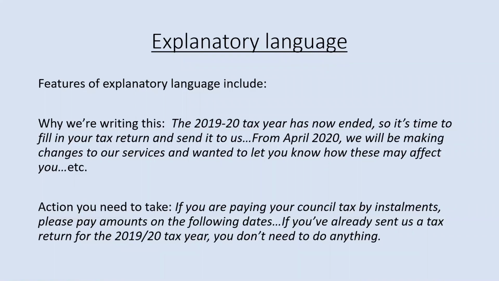Explanatory language. Some of the things which are used in explanatory texts include what we would term why we're writing this. So you might get a letter or be asked to write a letter, and it might explain the reason behind why we're writing. The 2019-20 tax year has now ended, so it's time to fill in your tax return and send it to us. From April 2020, we'll be making changes to our services and wanted to let you know how these may affect you. Then it'll go on and talk about action that you need to take.